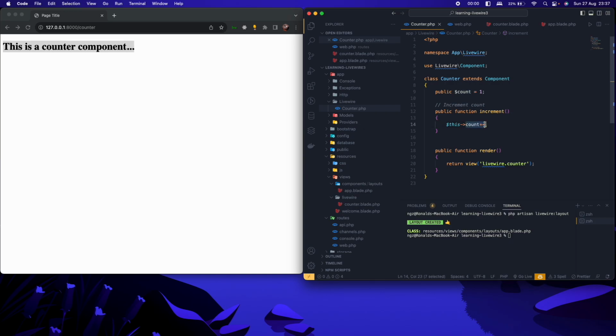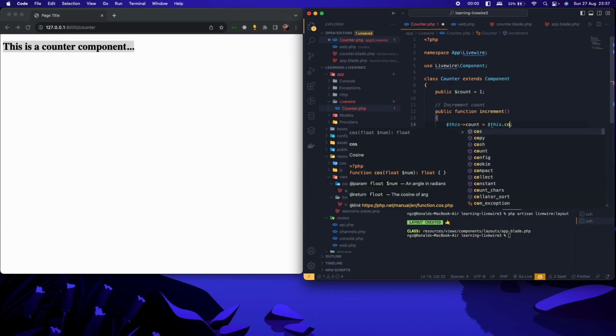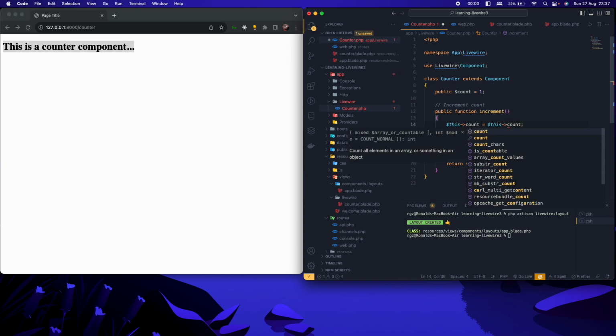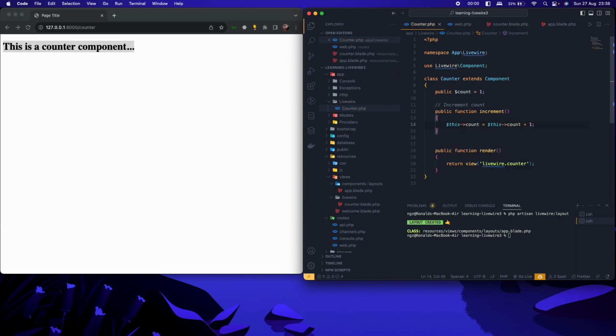This plus plus is a shorthand. We can also say this count equals this count plus 1, but to simplify it, we just say plus plus.